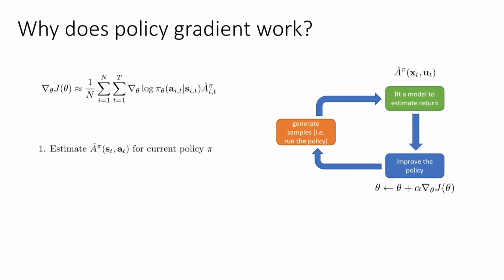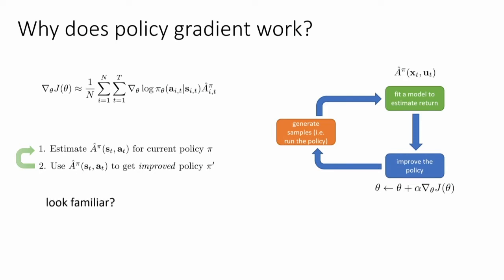So you can think of the algorithm at a very high level as: step 1, estimate A hat for your current policy pi. Step 2, somehow use A hat to get a better policy pi prime. In particular, in policy gradient, you would get pi prime by using your A hat inside this gradient estimator, applying the gradient via the gradient ascent rule, and using that to get a new policy pi prime. And then repeat the process. So that's a very high-level schematic view of policy gradient.